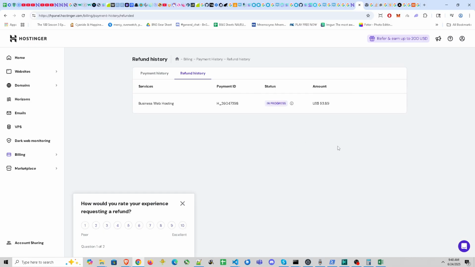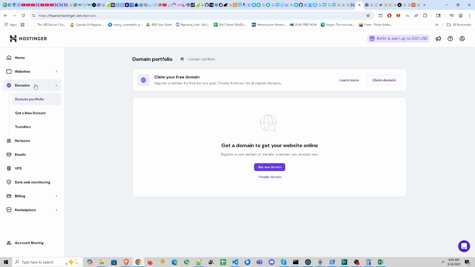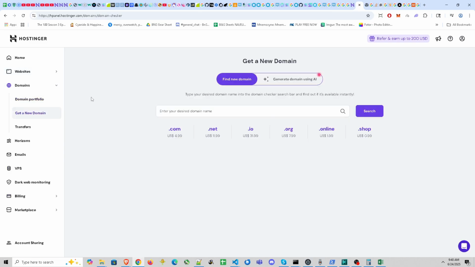So now I need to actually buy the domain, right? Let's see. I wonder if I can just do that here with their discounts and stuff. Let's see, testing out this .io again.